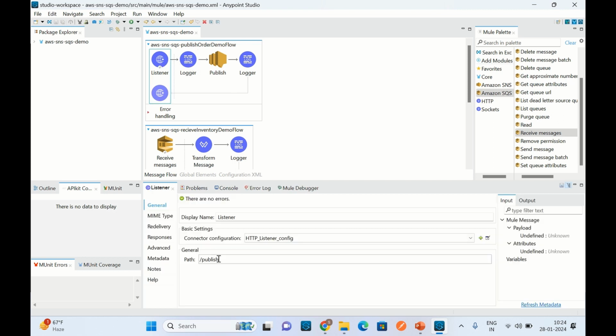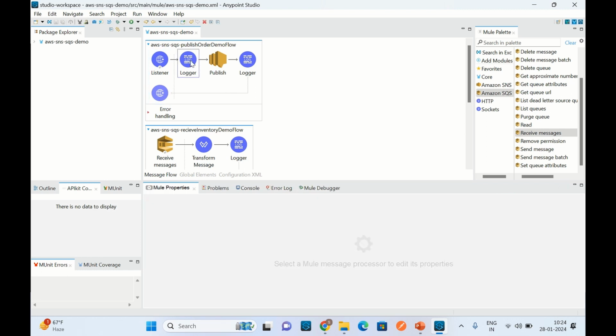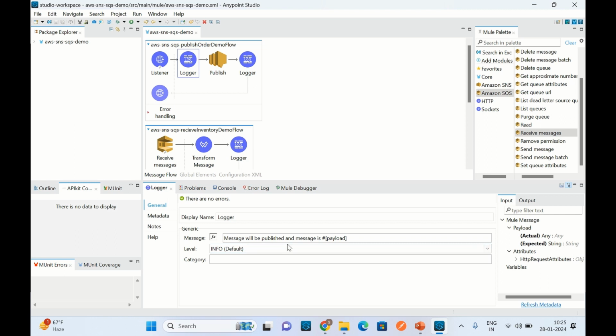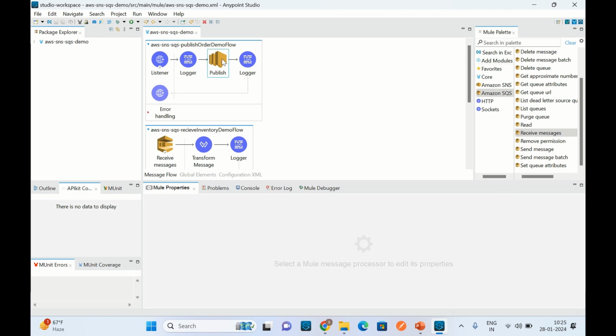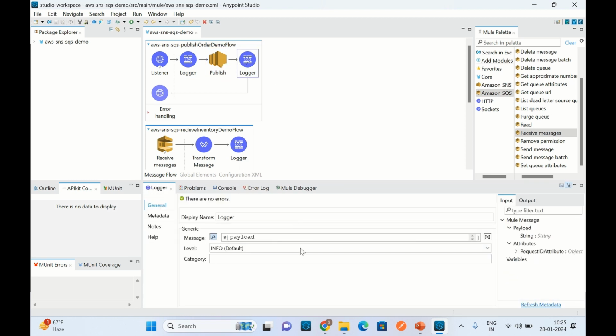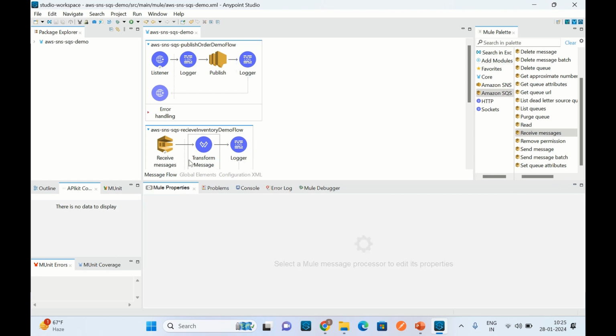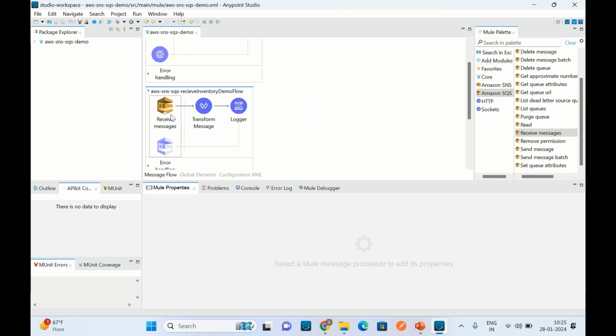This is the HTTP listener. This I have published path, and here I'm logging the message. Message will be published and message is. Then I'm publishing the message, and at the end I'm just logging the payload response. In the receive flows for inventory, we are receiving the message when it comes to the inventory queue.